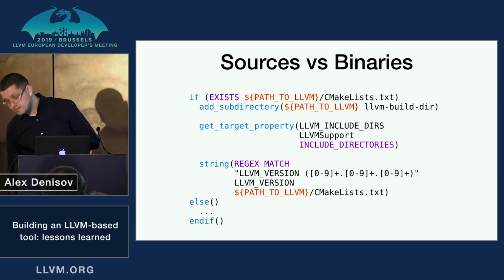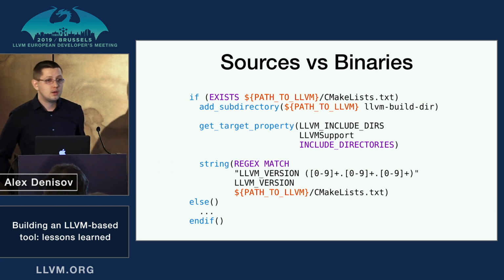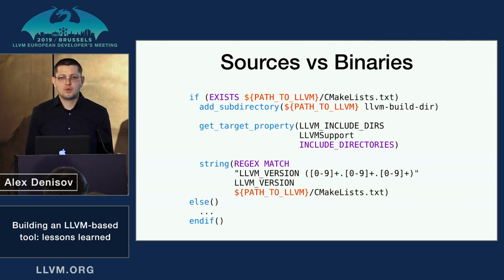Could you repeat the question? Are you running into a performance problem and trying to use profile-guided optimization? We were running into performance problems, but they were not caused by LLVM itself, but by our implementation. So we were instead improving our implementation and measuring everything. I will get to this topic and show some numbers. But we didn't try profile-guided optimization.